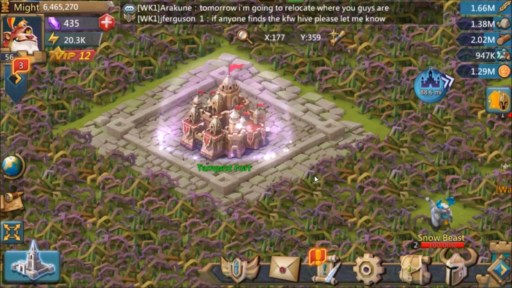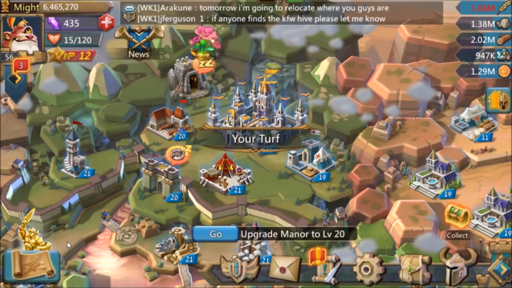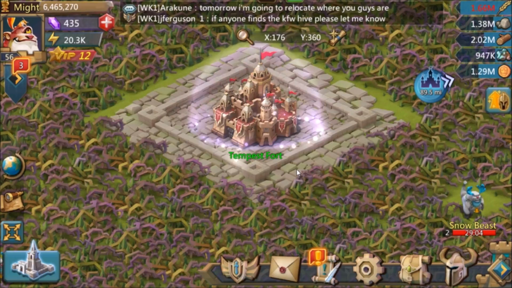Like right here, if I click on this tile, I can actually occupy it. Send the forces in, they occupy it. And I think that that's basically the way it's going to go down. So that's my 2 cents on the whole thing. And again, if your guild holds the fort for 4 consecutive hours, you're going to own that fort, and it's going to go under a lock and shell, basically, okay?